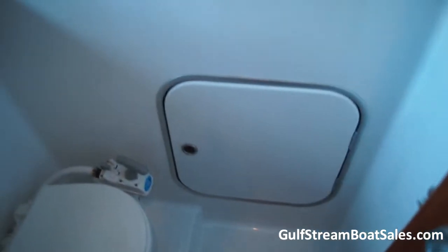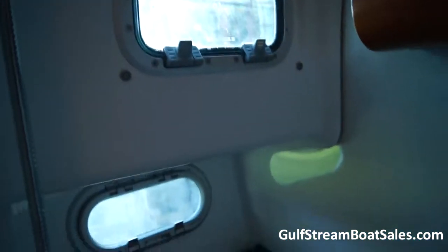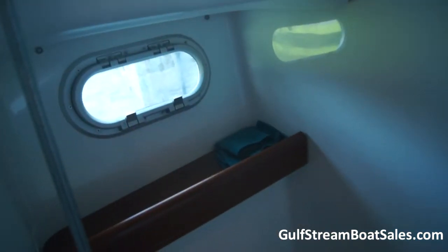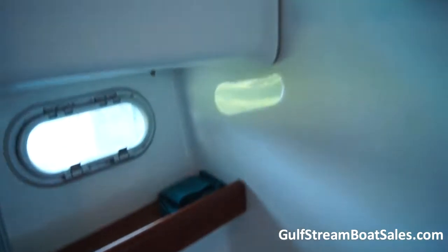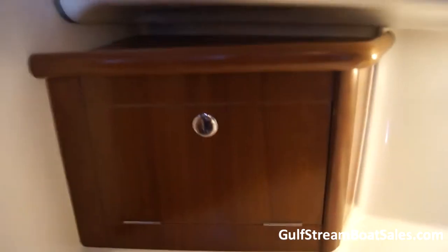We've got service access in to the water heater, chlorifier, things like that in there. We've got a couple of opening port lights in here so that it's nice and bright. And we've also got little curtains to cover those in for privacy if you're in the harbour. As you can see, everything in here is in very good condition, like the rest of the boat. Everything's operational. It shows all the signs of having been little used, which stacks up with what the owner's been telling me.